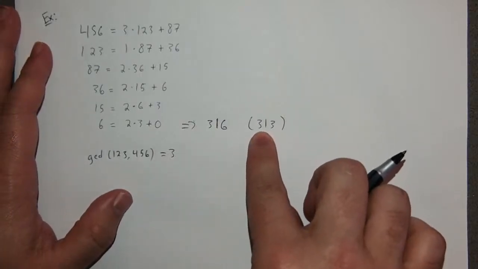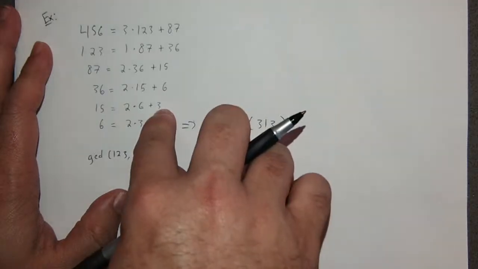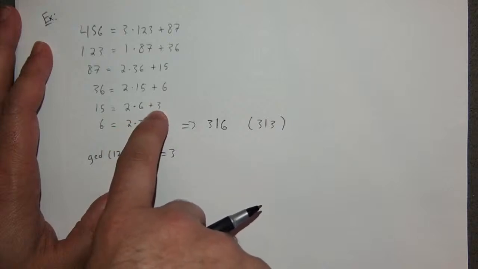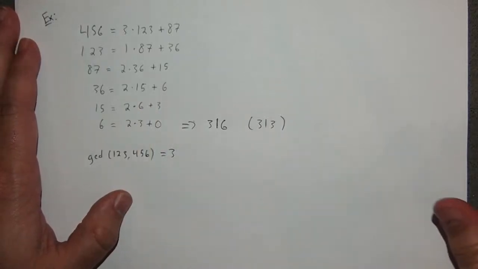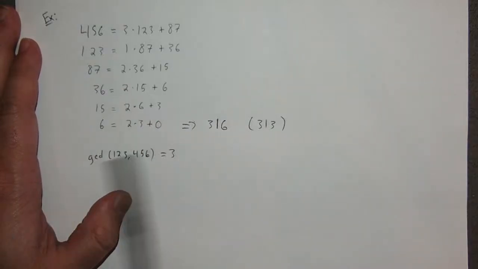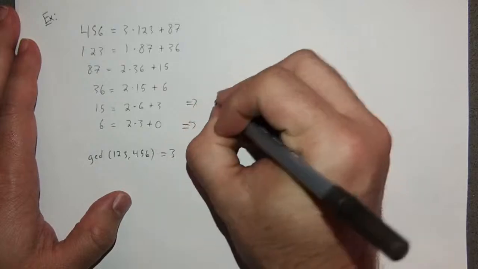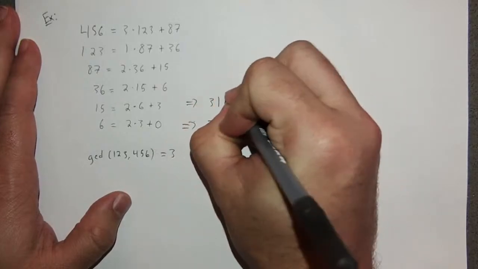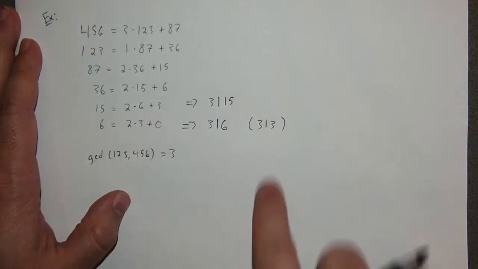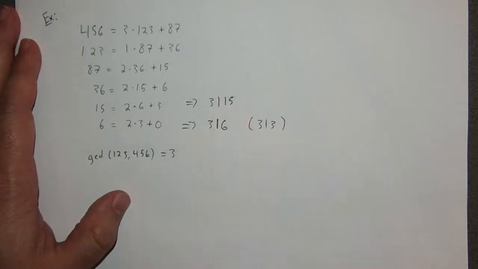Why did I make the point of saying that 3 divides 3? Because the next line up has 15 written as a linear combination of 6 and 3. So I'm using that earlier proposition we talked about on the first day of class, which said that if a number divides two numbers, in this case 6 and 3, then it divides any linear combination of those two. So 15 is a linear combination of 6 and 3. 3 divides 6, 3 divides 3. Thus, this tells me that 3 divides 15. So I have 3 divides 3, 3 divides 6, 3 divides 15.